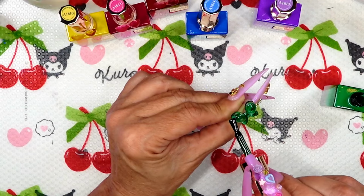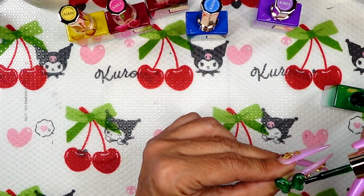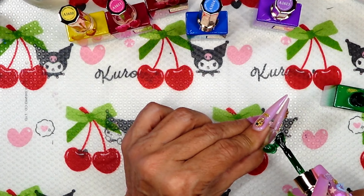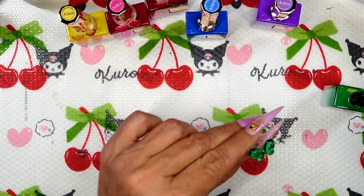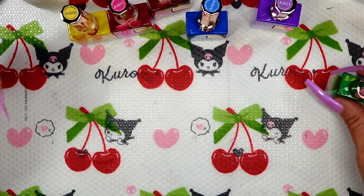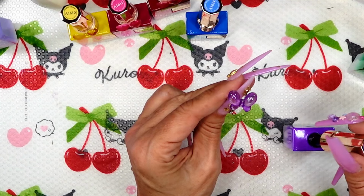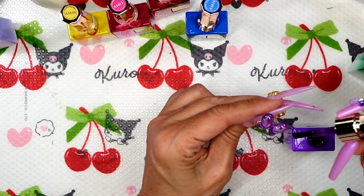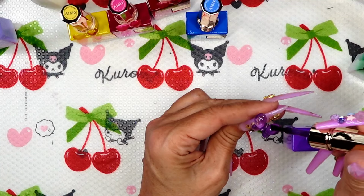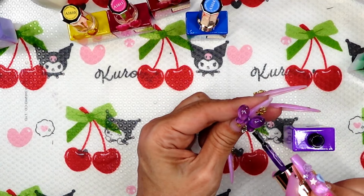Okay, so let's go ahead and oops. Ooh, that was not what I wanted to do. I was trying to smooth it out and then I jacked up the top of it. Oops, no one's perfect. Nobody, especially not me. We have established that before, I'm pretty sure. So we're gonna look at this beautiful purple again and put a second coat on this side of it. So we have an idea of what our color looks like with 2 coats.